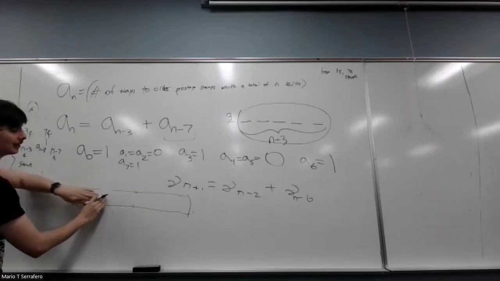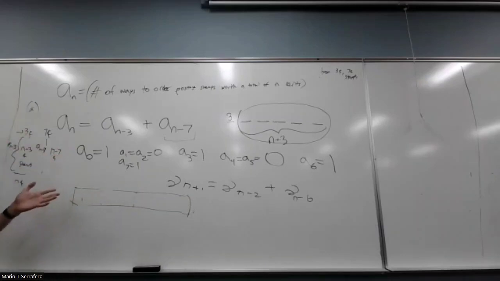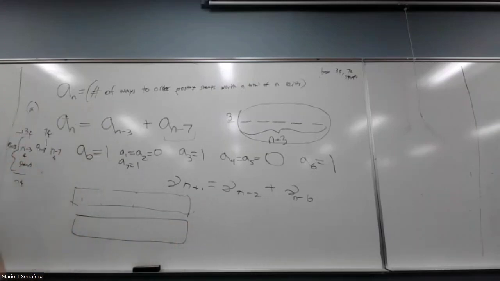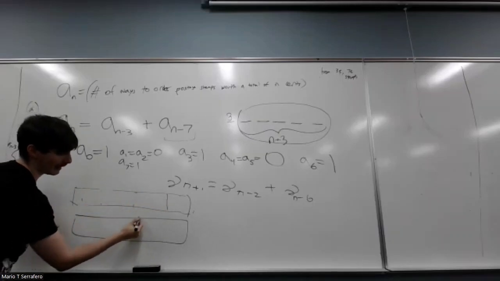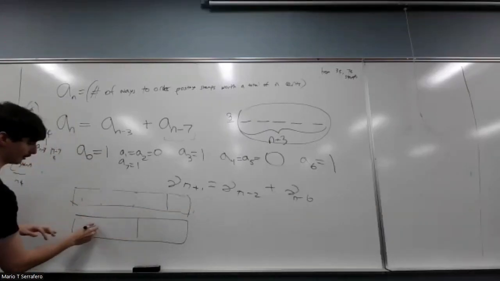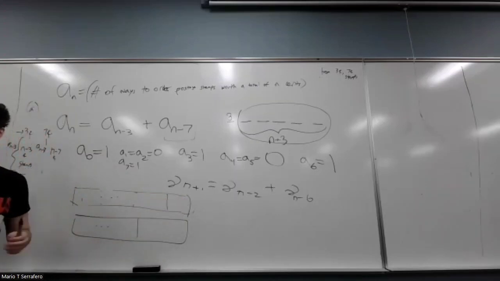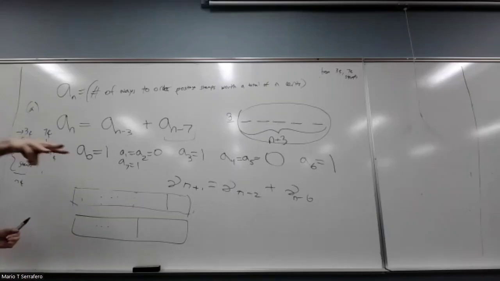I don't know what the partitions are if I'm counting all of them, right? I don't care about specific partitions, right? But I can definitely tell you something. If I'm building from the previous partitions, and I have the option of adding 3 cents or 7 cents, the last bit of cents of postage that I'm adding will be either the 3 or the 7, right? So these are my options, right? So this is the situation in which the last thing that I add is 3 cents.